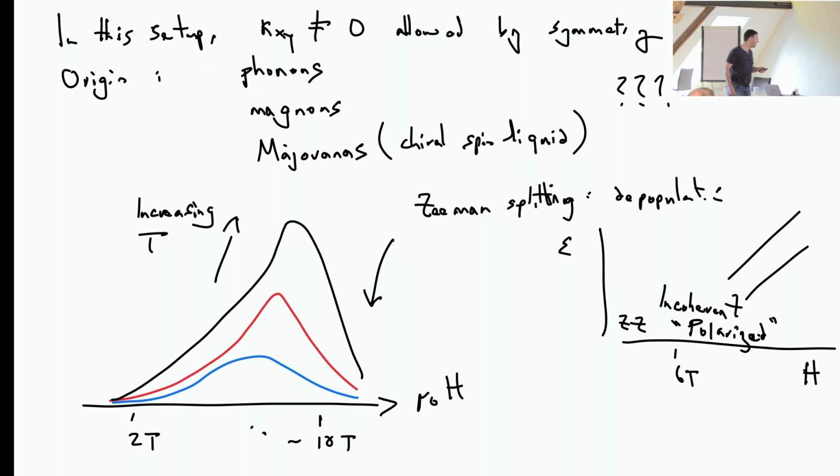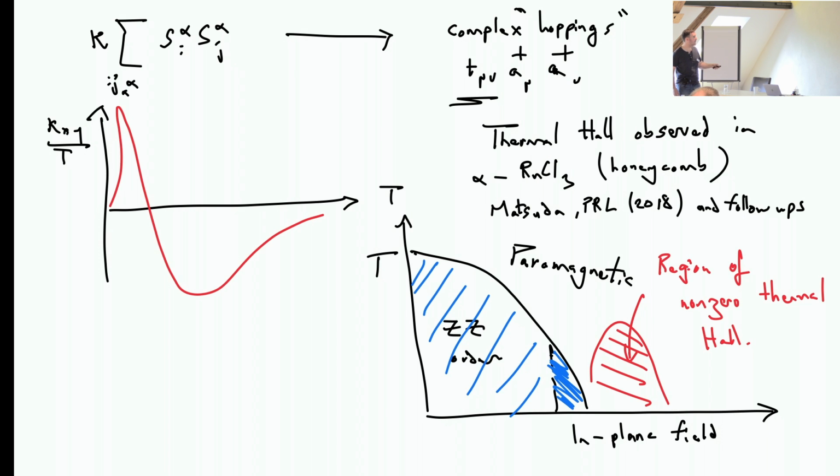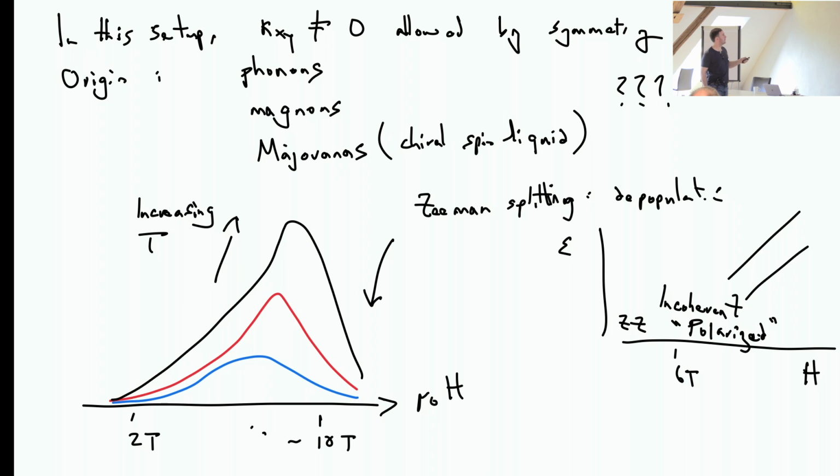This is a very interesting system. These kinds of measurements, revealing this thermal Hall, are somewhat controversial. This kappa xy is just allowed by symmetry, so a hardcore theorist might go home after this. But at least for me, the mechanism is interesting, and there's quite a lot of controversy over the nature of the mechanism. As Max mentioned in his talk, there are reports of a half-quantized plateau in there, which, if true, is extremely exotic, a signature of a chiral spin liquid in the system. It could hardly have any other interpretation if it's true.